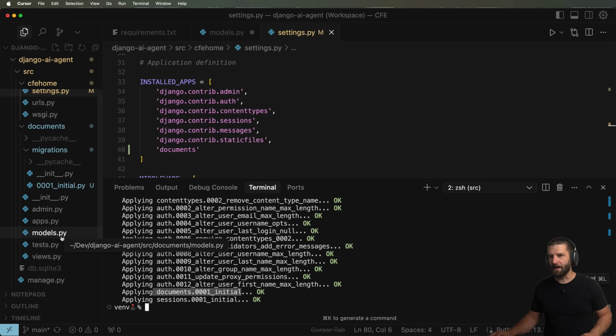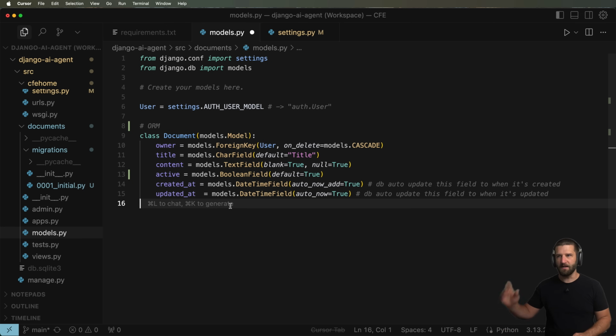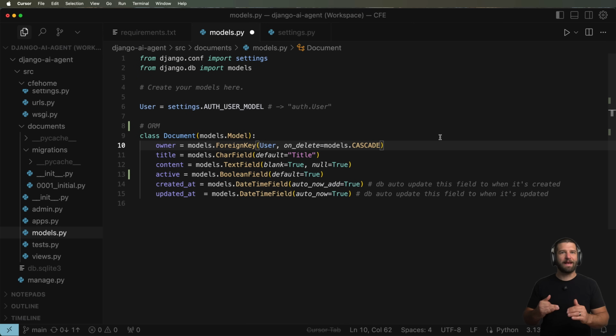Let's take a look at what that means to actually change a database table so that you have a sense as to how that works, because sometimes you'll need to change it. Sometimes you'll want to change it. Sometimes you'll be like, oh, I need to make new fields in here. I want to see how that's done. Let's take a look at how we can now change pre-existing database tables that have already done their migrations.